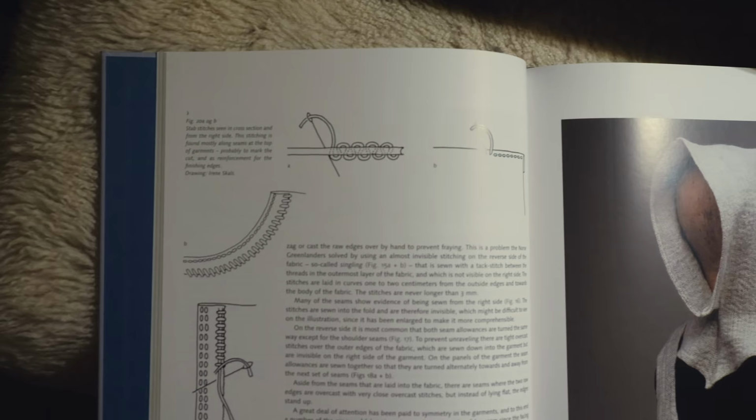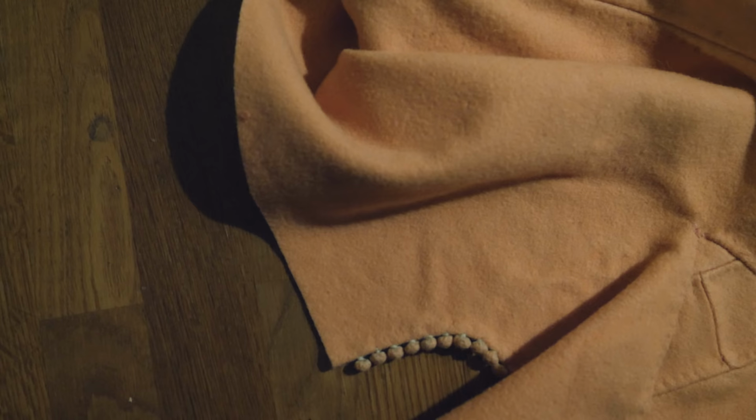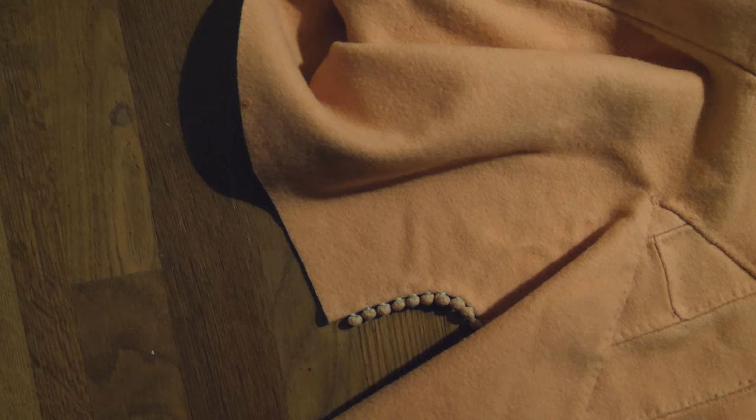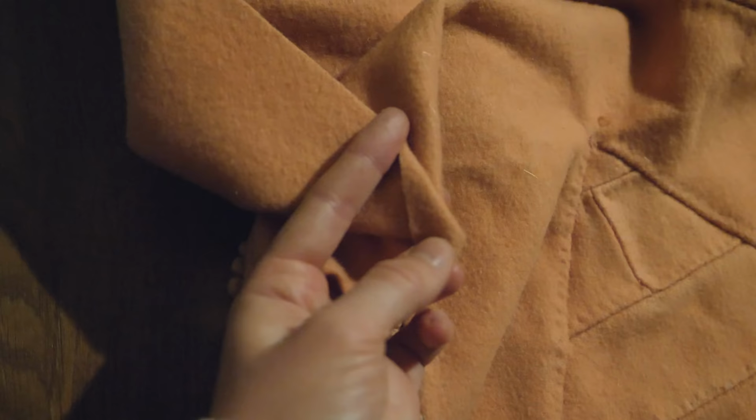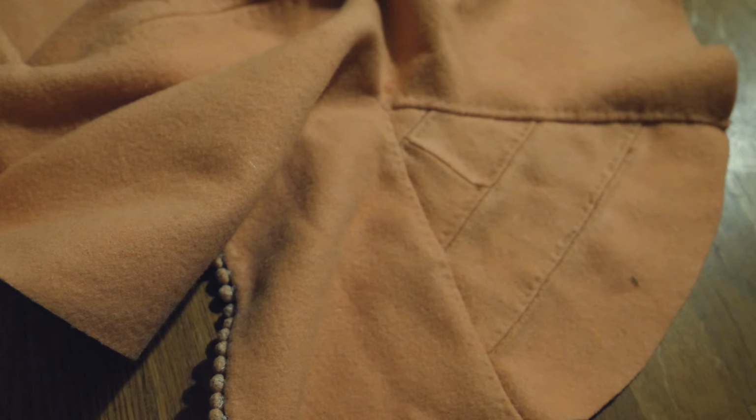And we're going to do it two rows down at this edge and then the same here on the face opening. And then fold it in, as I said before, but with the difference that on the face opening we're going to add a filler thread as well. And a filler thread is really just a thread laid on the inside and then it's sewn down by the overcast stitches, and then the hood should be done, I hope.